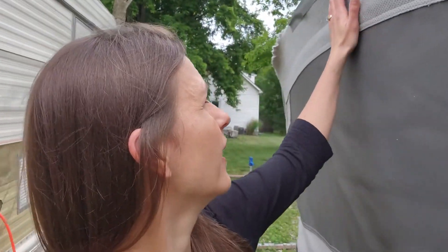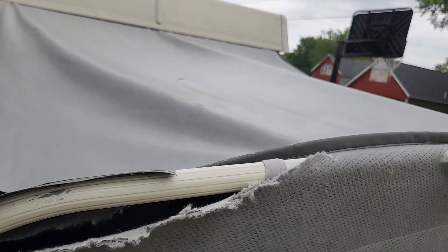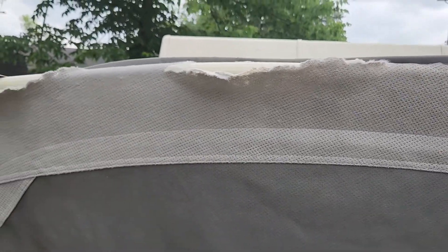I'm pretty proud of how long I've kept this canvas lasting. The zipper was completely broken when we got it and I stitched it together — it's held up nicely. But on the back bed area, there are so many holes and the fabric is so dry-rotted that even major patchwork wouldn't hold. A new canvas would cost around $1,000, and I'm not sure that's worth it for a 1991 Coleman.